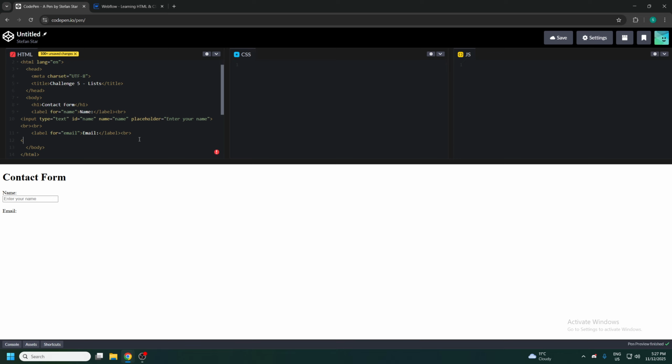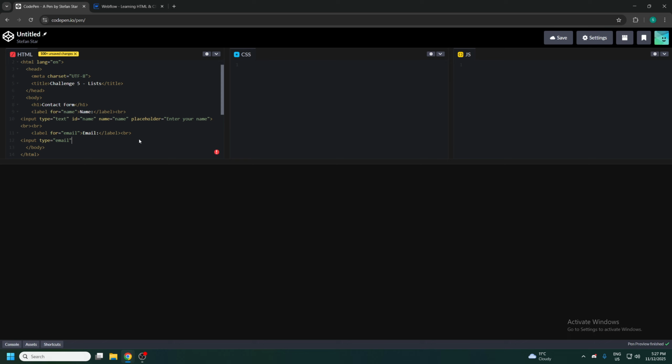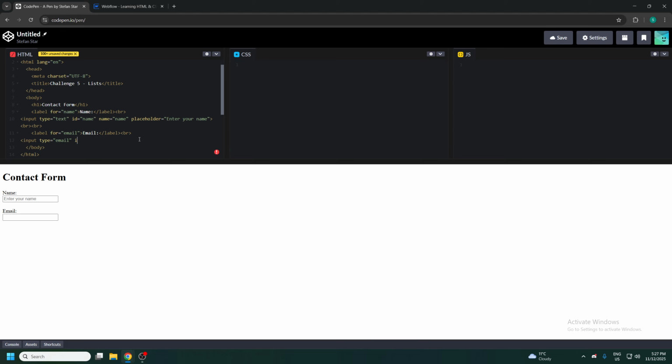And let's make an input field. Type mail, ID will be mail, and name email.